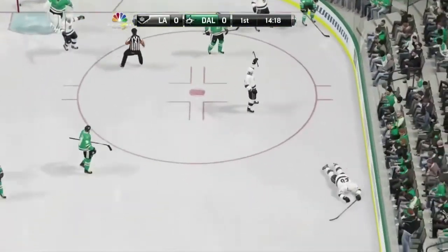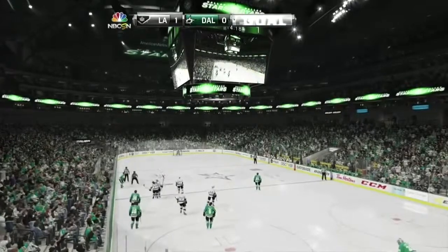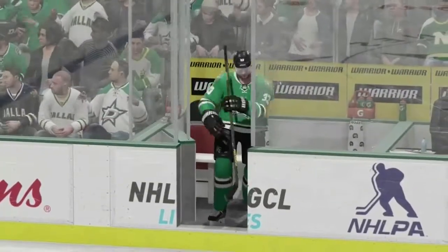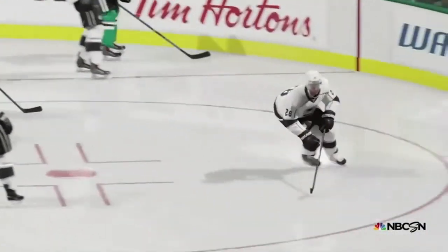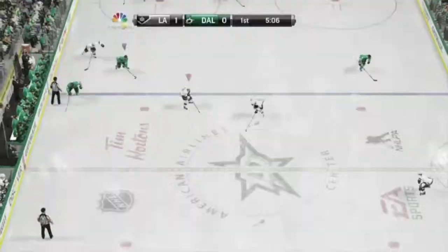Score! A power play goal. You want to score goals? You've got to get to this area of the ice. It looks to me sometimes as the goaltender's guessing a bit, and when he guesses, he drops into the default butterfly position to see if he can come up with a save in the scoring area.